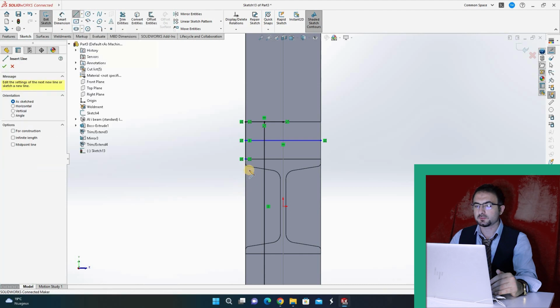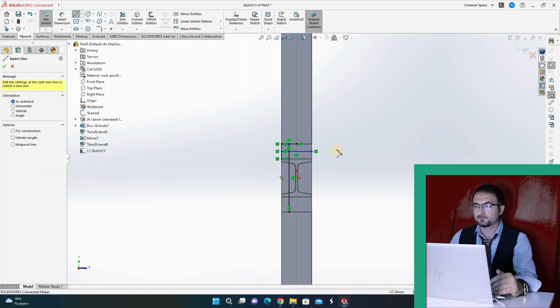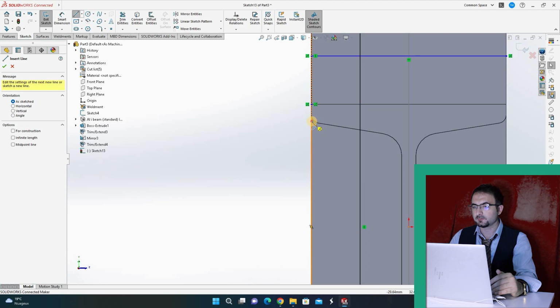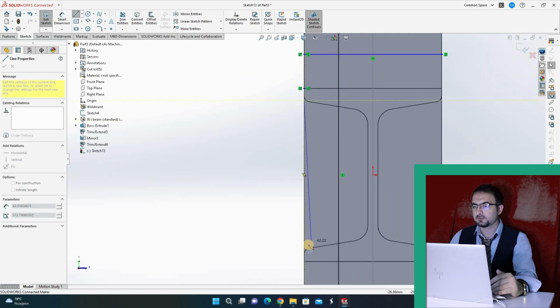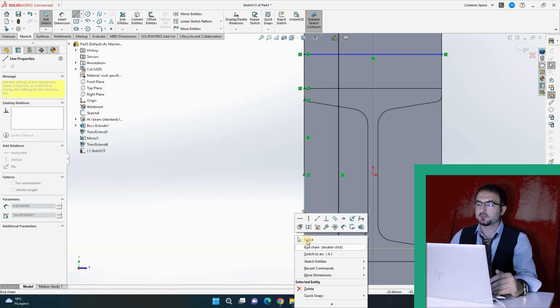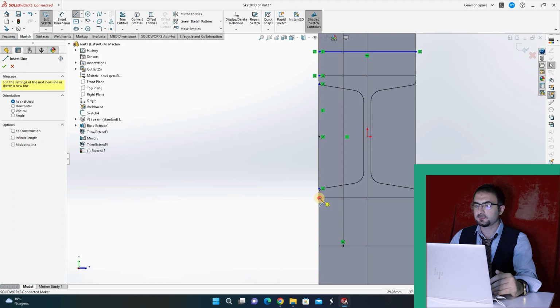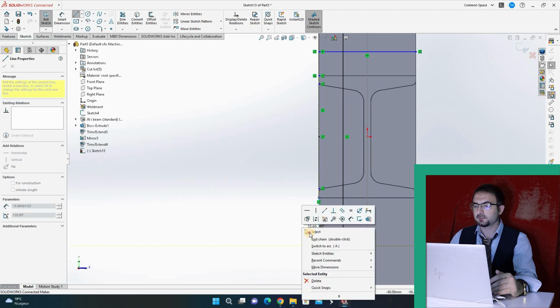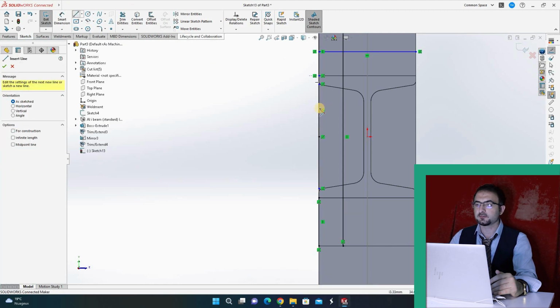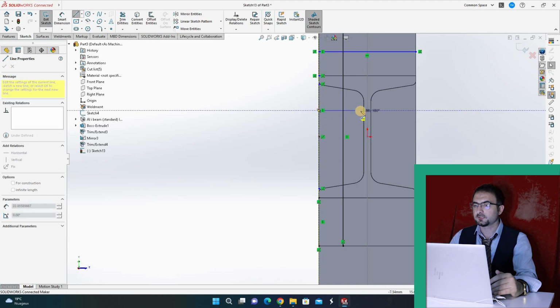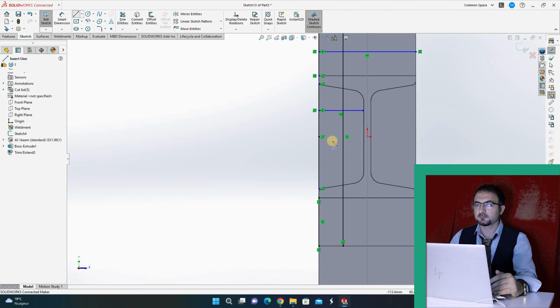So I can choose, for example, from here to here, and then from here to here, because I want two midpoints. So select, I need a midpoint from here to here, select, and then I can define like that, select.